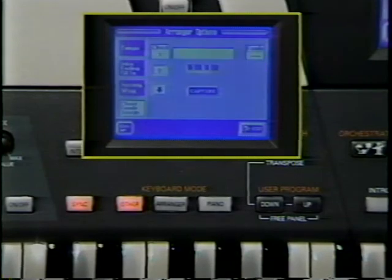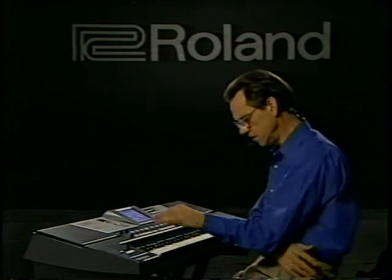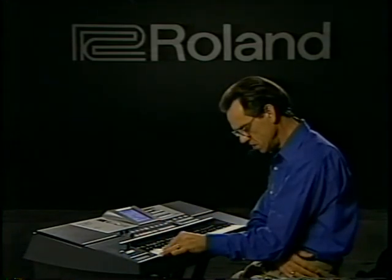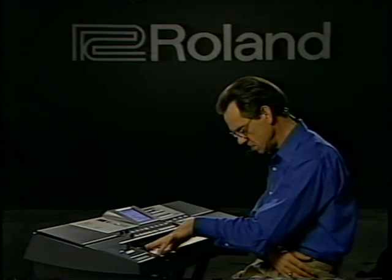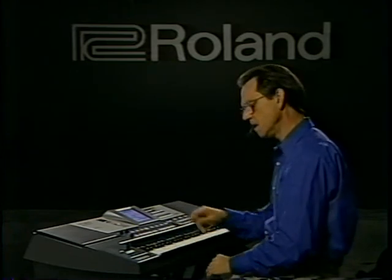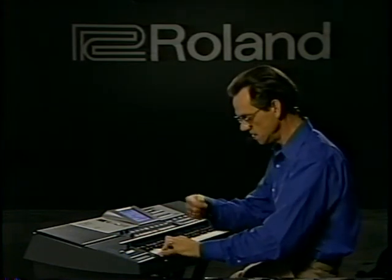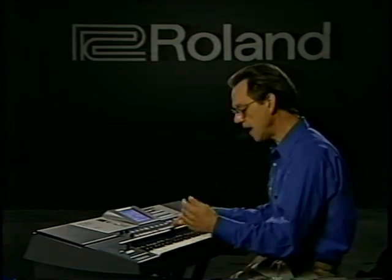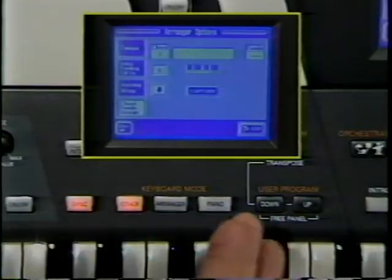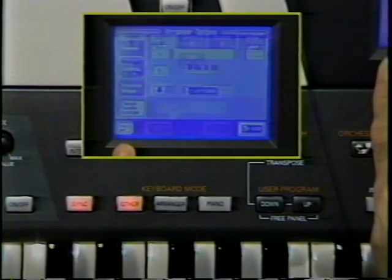Now, the chord family assign, really neat. There are different musical patterns for like the major, minors, and sevenths. So if you just play a major, bass line's changing. All right. Now, for example, if you like the sixth chord, it's kind of a favorite of yours, its pattern and that extra note, you can add that into every time you play a minor. It can always be a minor sixth. This is the area that you would do it. You would assign it to the minors or the majors. Now, we'll go back one page.